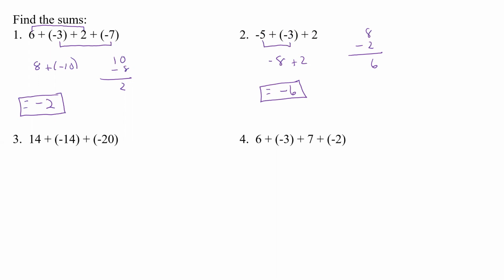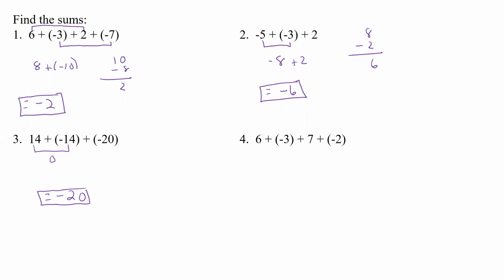All right, so the next one, you could do two ways. You could say, well, hey, let's add these two together, and that would give me a -34, because I would take 20 plus 14 would give me 34, and then I prefix it with the negative. Or I could say, hey, 14 plus a -14, well, this is just 0. 14 minus 14 is 0, and all that's left then is a -20. And I think doing it that way makes the most sense, because that gives me the 0, and all that's left is the -20.